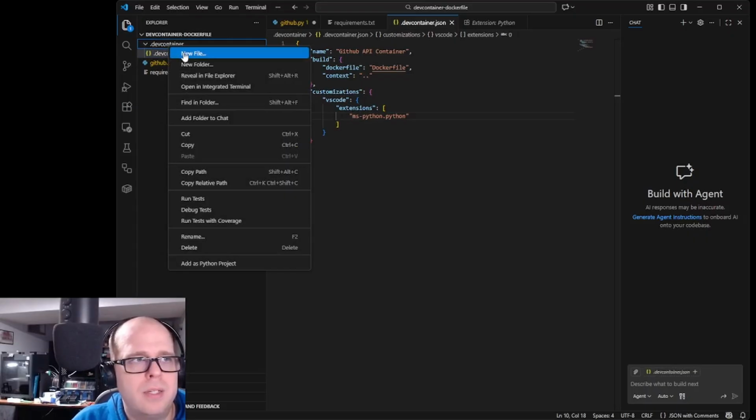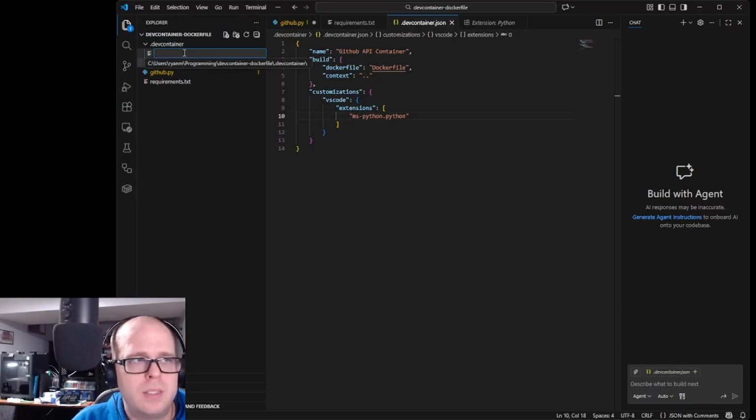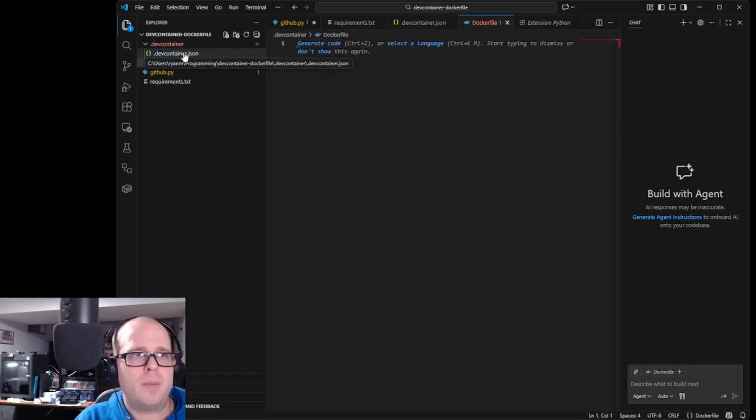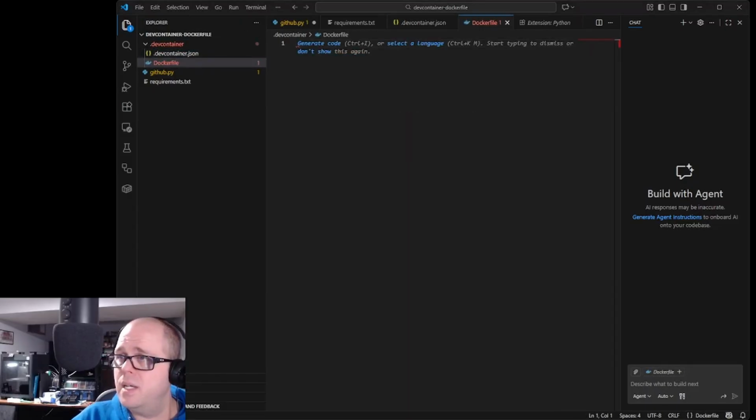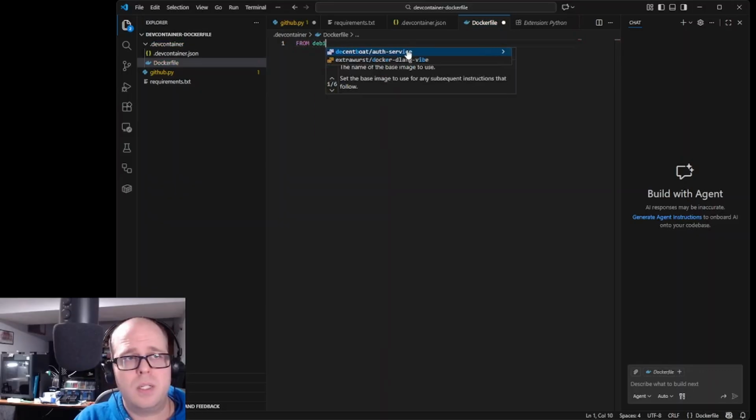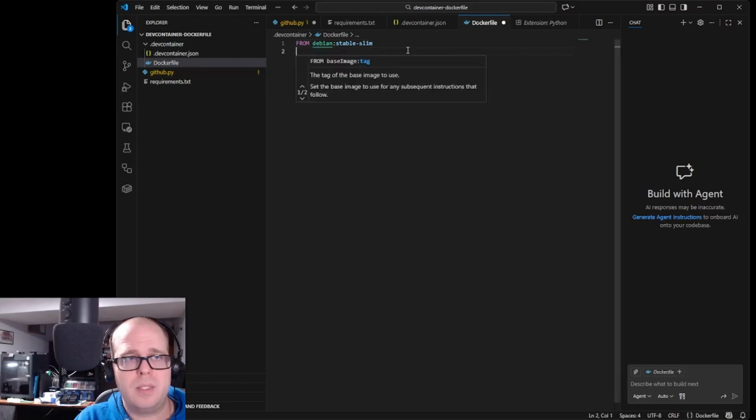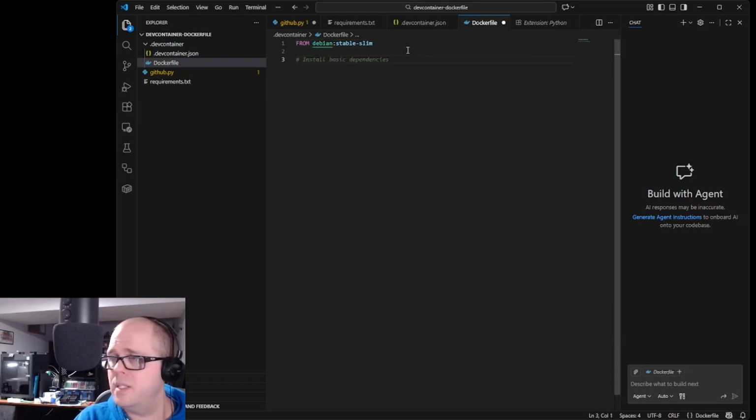So this file, for those of you who have never really used Docker, this file says how to build your container. So we just call it Dockerfile with capital D. And first things first, we're going to say what image we want to build it from. You always have to have some sort of base image. In this case, we are going to use just Debian Slim, Stable Slim, because I like Debian. I know how to use it. You can use something else too, use whatever you prefer.